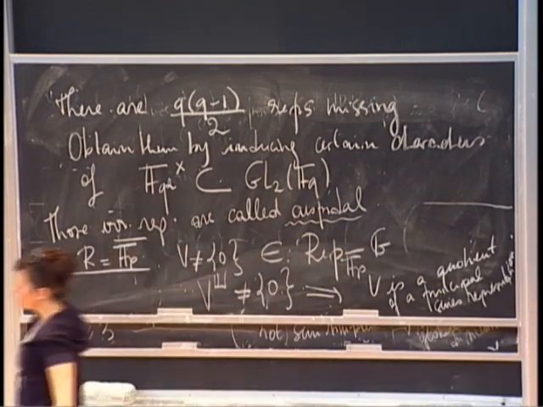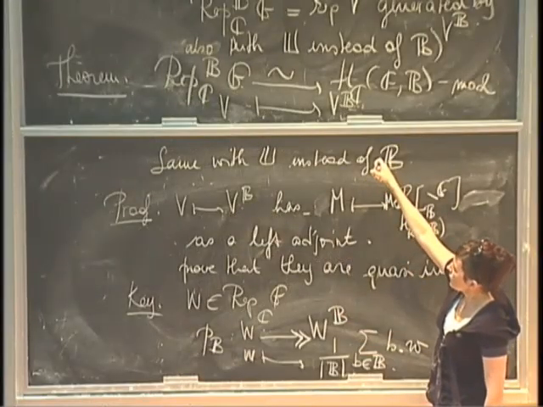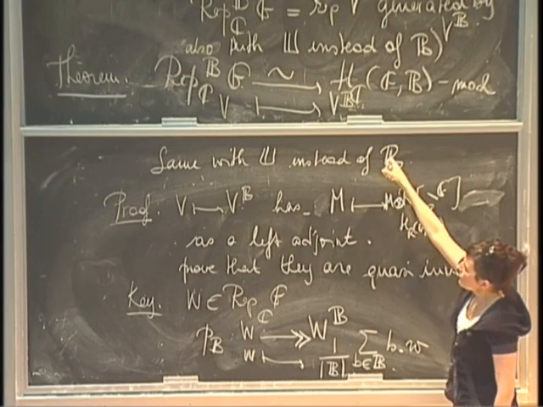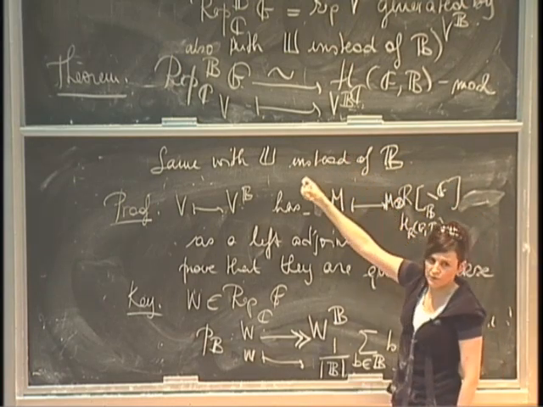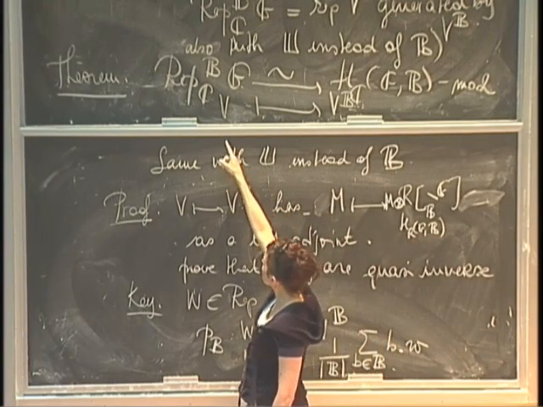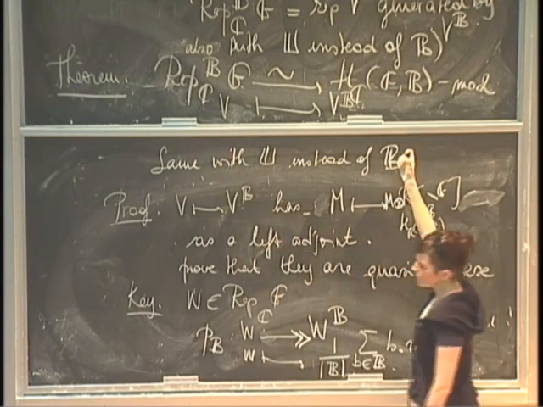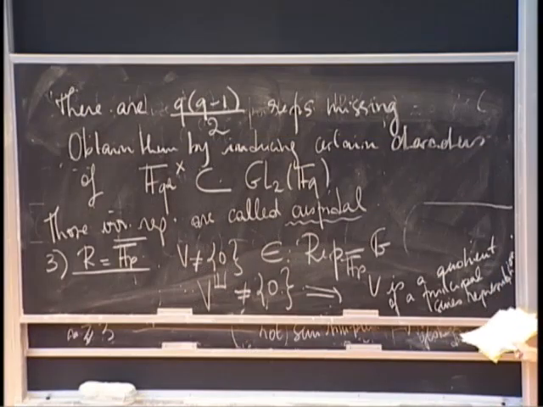A remark: in mod p, because we don't have this argument over there, these functors are not equivalences of categories anymore. It turns out, a little bit of a miracle, that they still give you bijections between irreducibles. So you can also classify the irreducible mod p representations of the finite group by looking at Hecke modules. But I haven't proved this at all, I've only given an idea of how you prove it. Let's say that all we know at this point is that to find those representations, I have to classify the principal series, to semi-simplify the principal series representations.